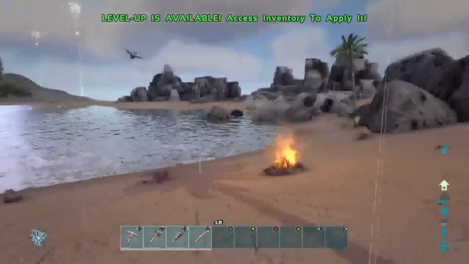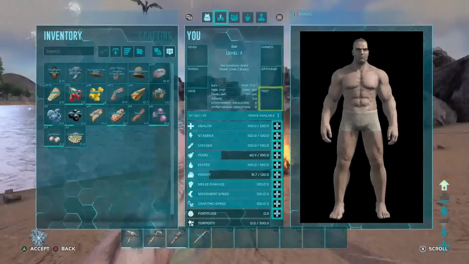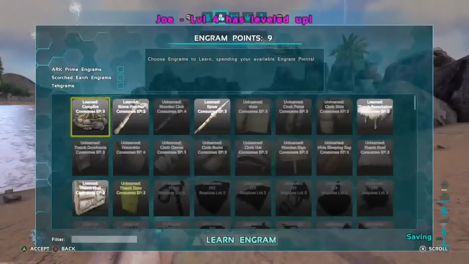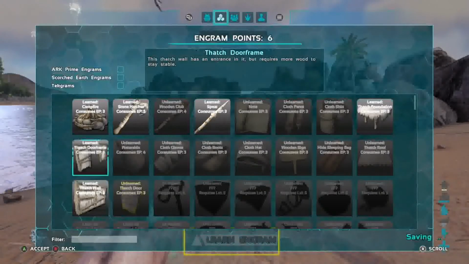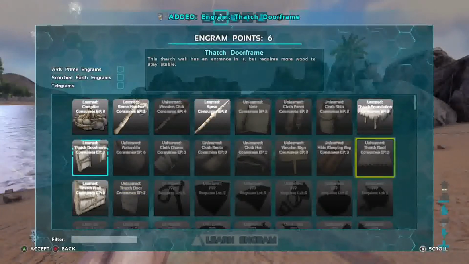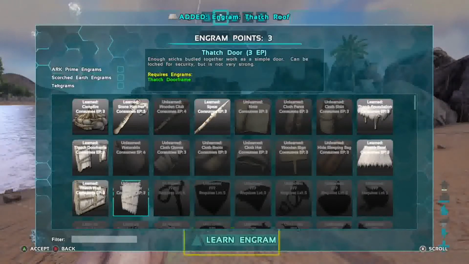Once you've gathered some more materials, you'll probably have leveled up. As always, assign the points to what you see fit. And we will learn the door frame, the roof, and the door.